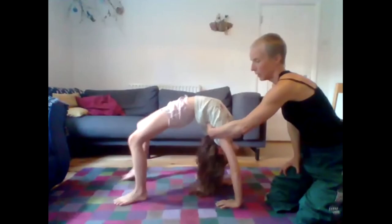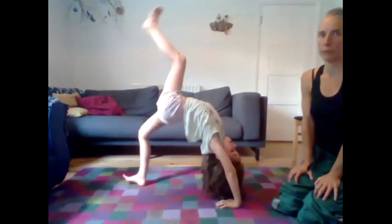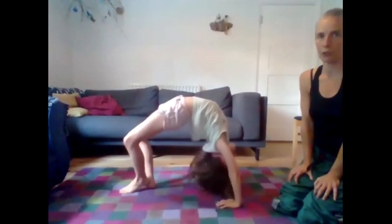Great. And stretch. You can stretch by pulling a bit. You're pushing this way with your chest. Yes, you do that yourself. Just rock back and forth a bit. And if you can, put one leg up and hold the balance and try both sides. So one leg on each side up.